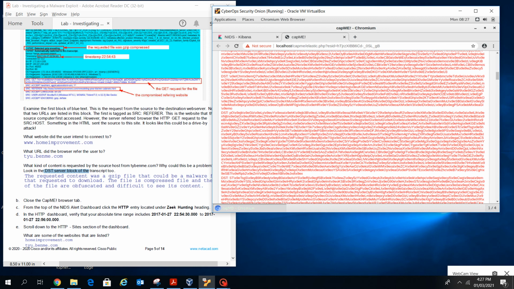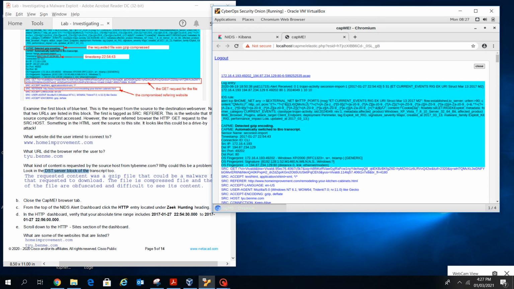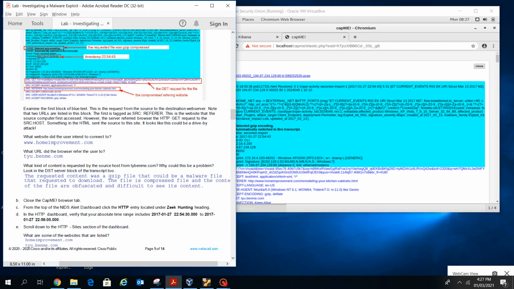There is a lot of information here. Okay, the requested content was a gzip file, right? You see here the gzip file. That could be a malware file requested to download.